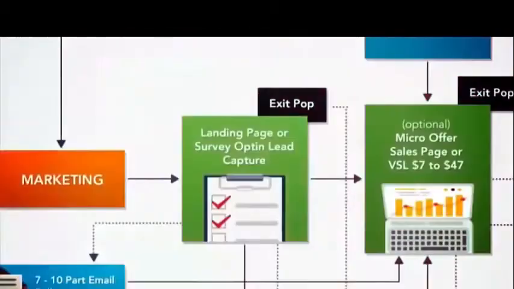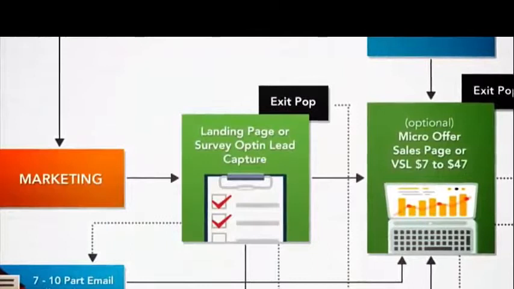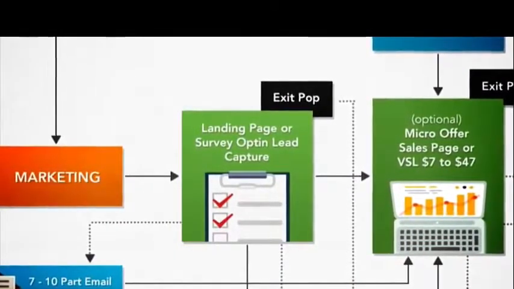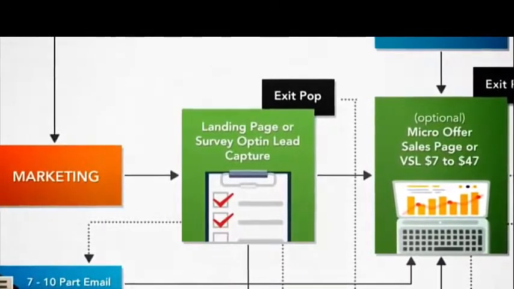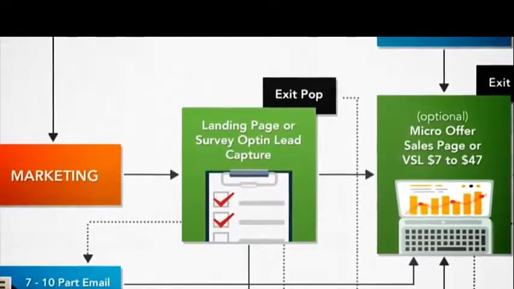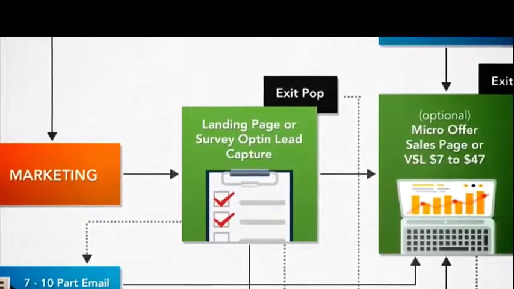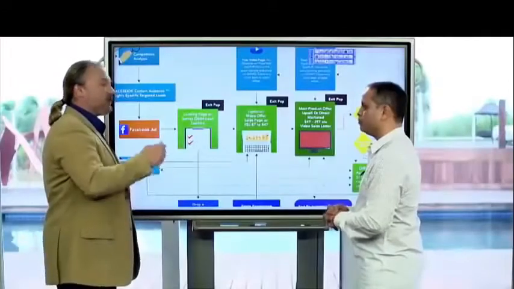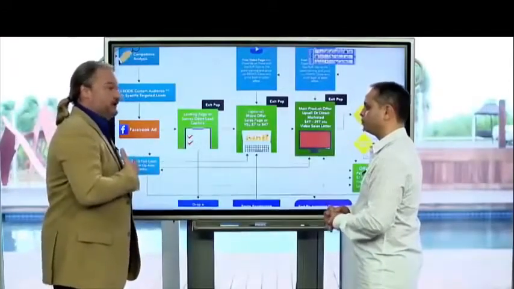So you clicked on the ad. Now they're at a landing page or a survey page. The goal here is mainly to get the customer's email address by getting them engaged. Right. We like to use either two things: a survey page, where we're asking them questions like, what is your single biggest problem you're having with? So not being weak here. We're not just saying, hey, can I ask you a couple of questions? It's drilling down to the purpose of our marketing, which is to identify what is bothering them the most so that we can offer a solution.